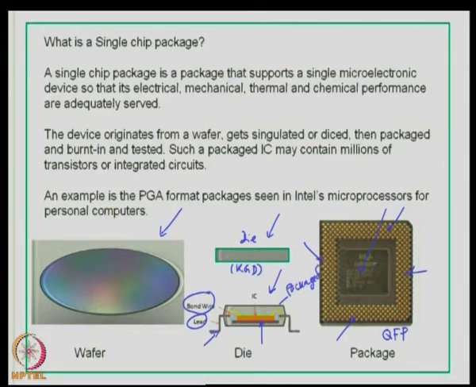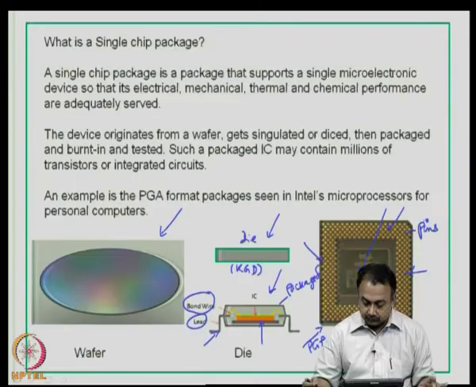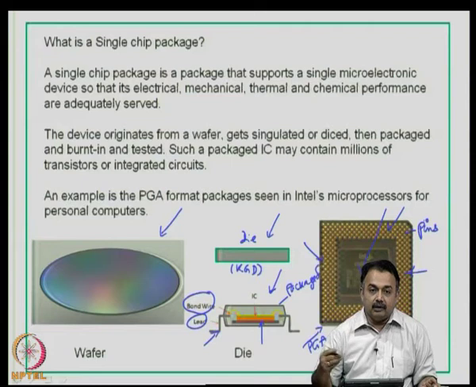This is different from the QFP. This is known as a pin grid array, PGA. So, for example, Intel's microprocessors recently have been in the format of pin grid array, PGA. So, here you can see the interconnections are in the form of pins. These are the pins which will get attached to your system level printed wiring board. So, various companies like Intel also bring out their microprocessors in a PGA format.